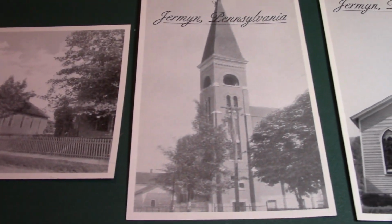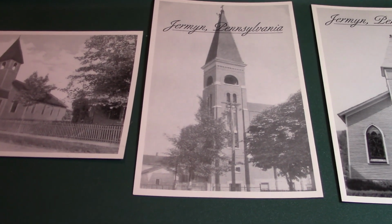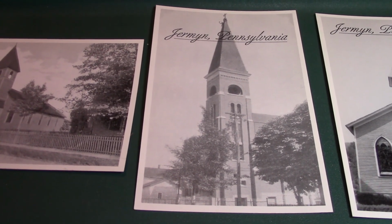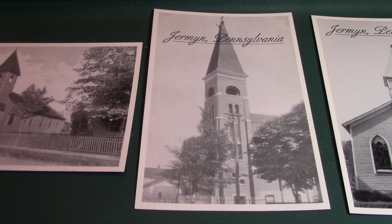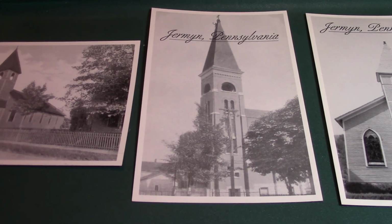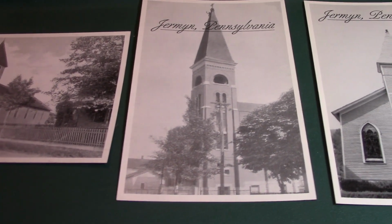And then we're going to go to the Catholic Church. This church was built, and the first church that was here was brought up from Archibald when they tore down the church in Archibald and brought it here, and that was used until this one was built. They had their first services in the basement of this church and used the old church as a hall, and then that caught on fire and then it was demolished.